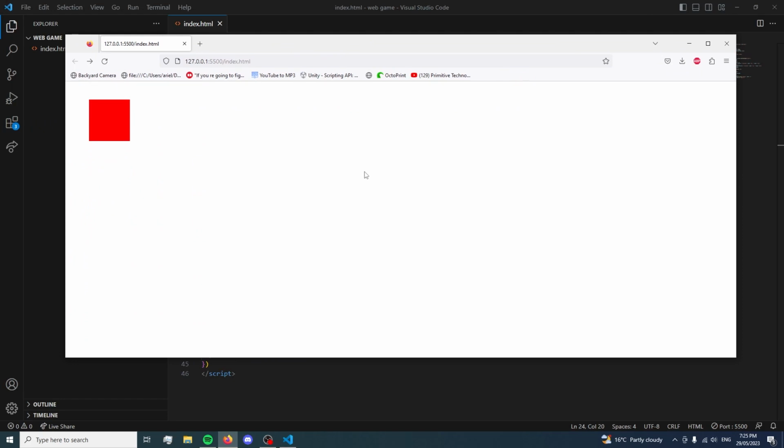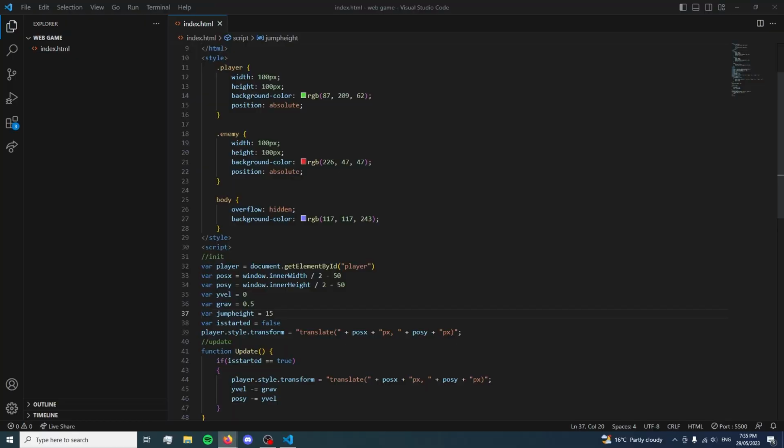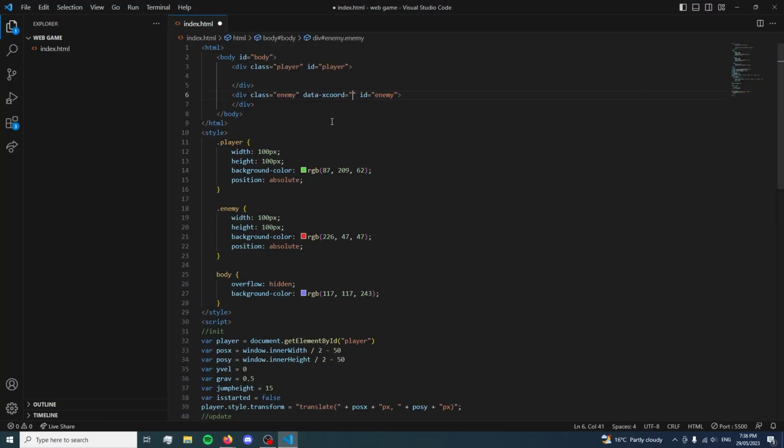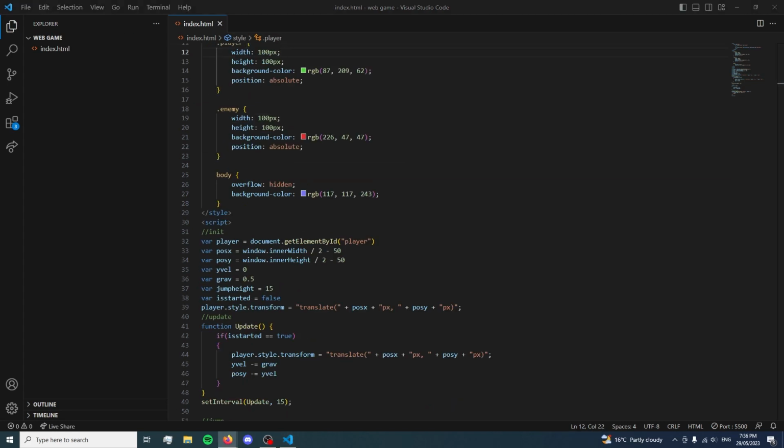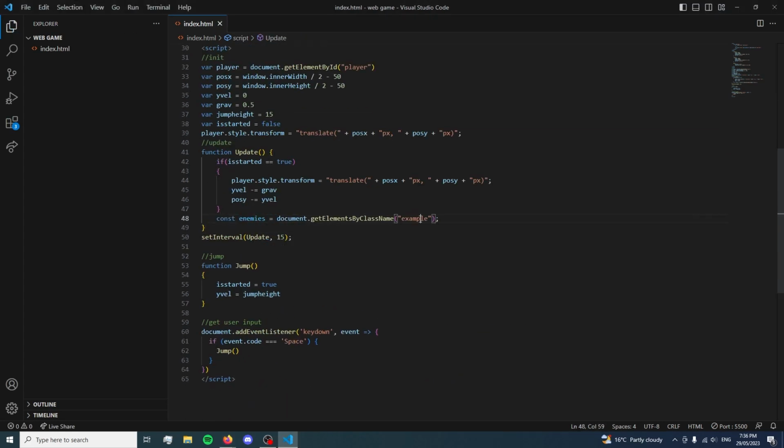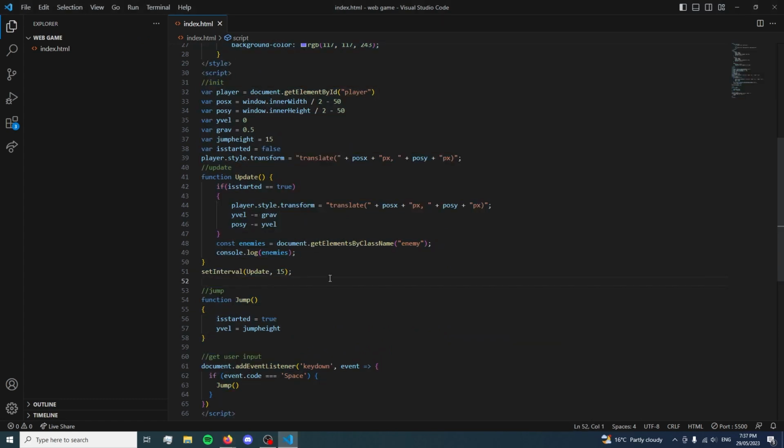Okay, now that we have our jumping cube, we're gonna try and add in some enemies. After I got character movement working, I decided to start working on some enemies for the game since Flappy Bird has these pipes that you've got to avoid, and I figured I'd add that into my game because it's Flappy Bird and I need to add all the features it has.